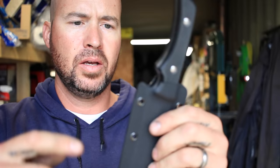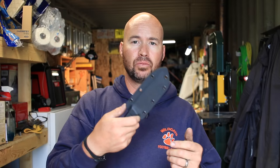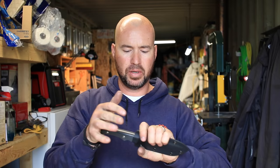Did the same thing on this little knife. I just have to do the clip on this knife yet. But I put that same little relief groove in there, and especially this being a boot knife, a backup knife to his firearm, it's really nice to be able to have a really nice quick deployment. I haven't taken the tape off this blade yet, but nice lock on there. It's not going to go anywhere, and it's out and ready to go.